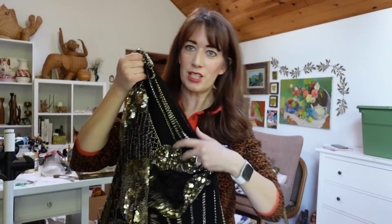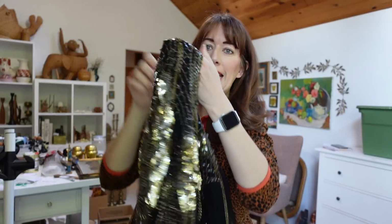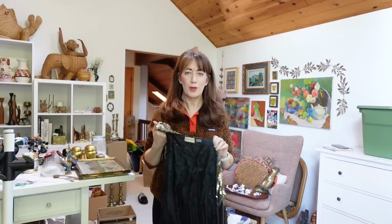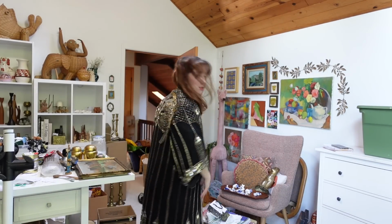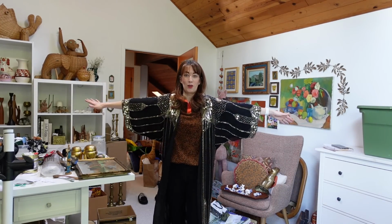So I'm going to go around the room and find those types of pieces that just really need to get out of this space. Another piece that just needs to go where it's supposed to live: this amazing beaded duster jacket that you saw me get earlier this year, and it's been living in my studio space since I did that haul. So dumb. It needs to be in my closet. So again, going downstairs. Actually, I just realized you might want to see it on. Although it doesn't look great with the leopard, it's so incredibly cool. Amazing. I hope to have an event to wear this to one day.